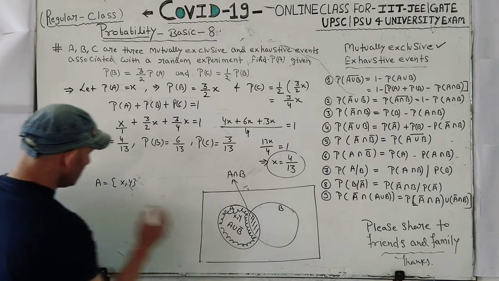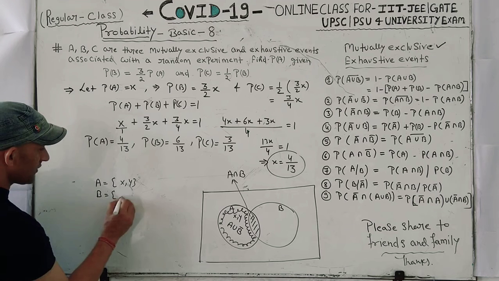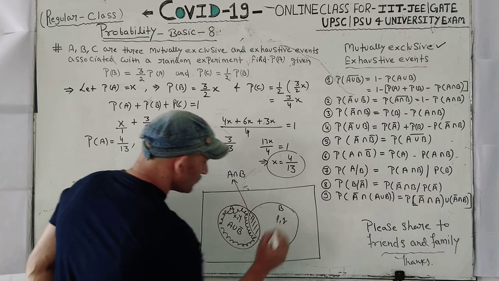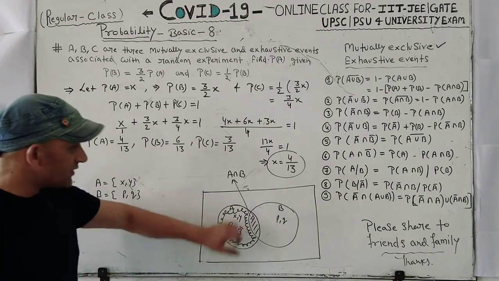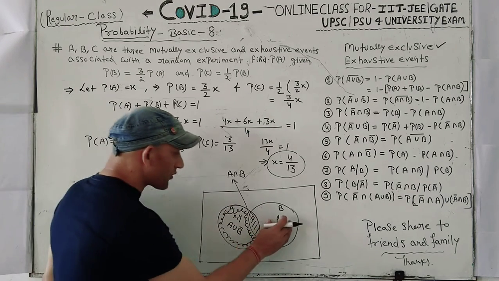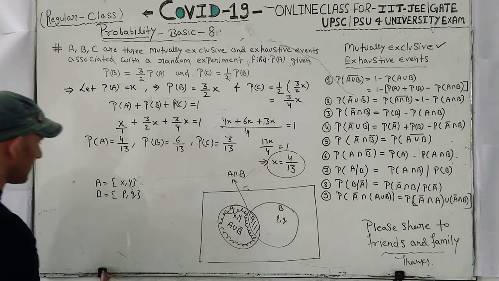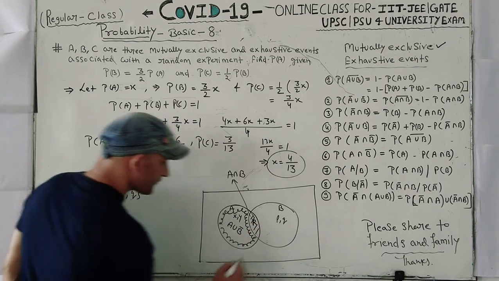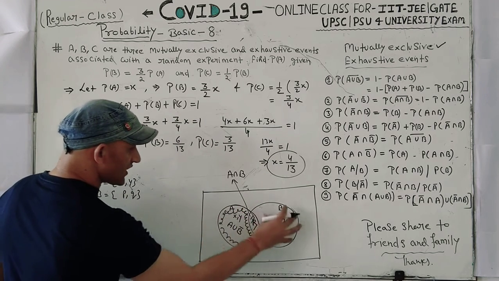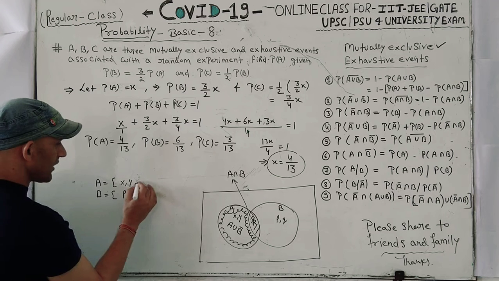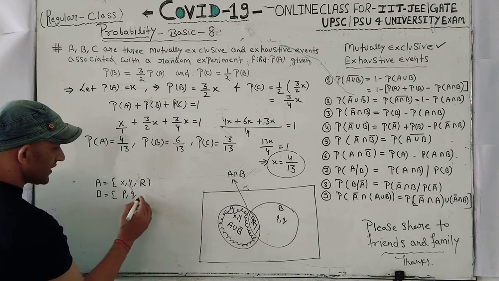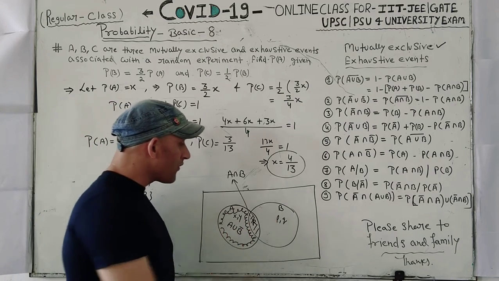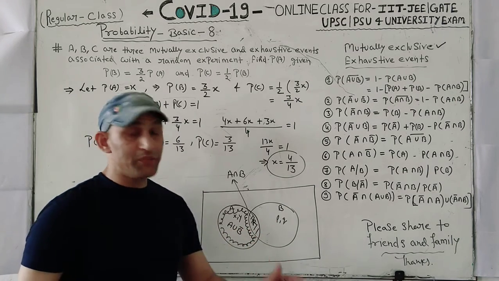And in B, let there be P and Q. Here are P and Q. There are two sets, this is a set and this is also a set. There are a total of 2 elements in each. But there is also one more element, that is R. So R is here, and R is also here. In this condition you have to write that R is in both, which means R is common to both A and B.